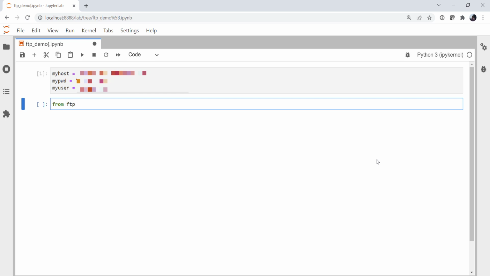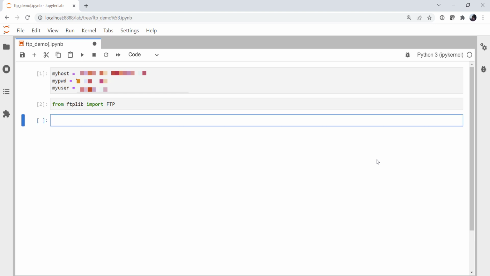Next, from ftplib, we're going to import the FTP object. Notice this doesn't really follow Python's naming convention in that it's all capital letters, as it stands for File Transfer Protocol. So that's just something to watch out for. Now you can create an instance of the FTP object and then call methods like login on it. But the way that I prefer to do it is to use the context manager. This is a cleaner way. It automatically closes the FTP connection for you so you don't accidentally leave connections dangling open and are waiting for them to time out on the server.